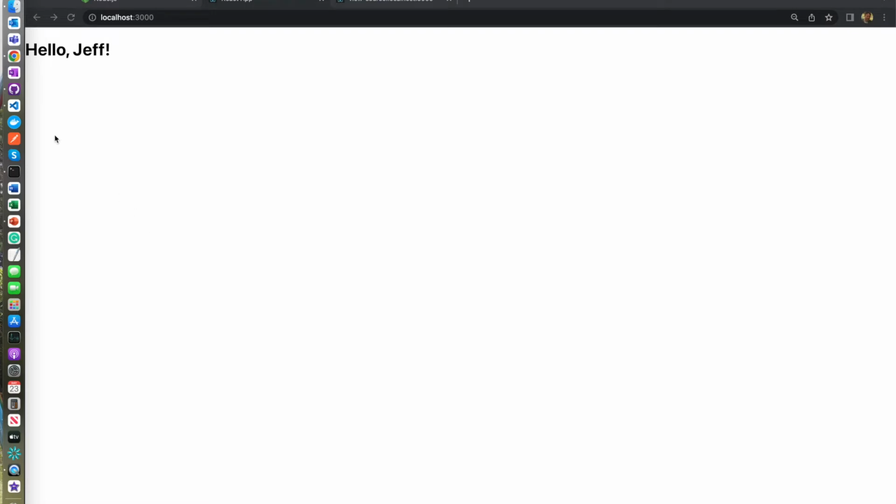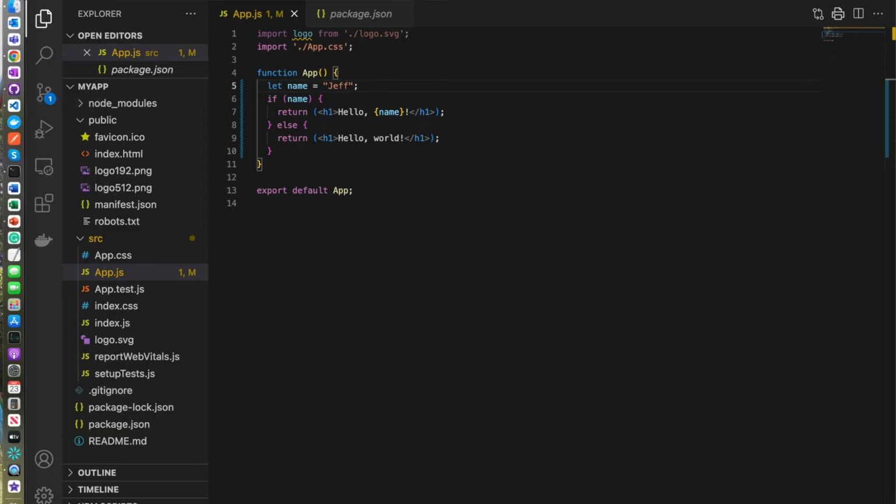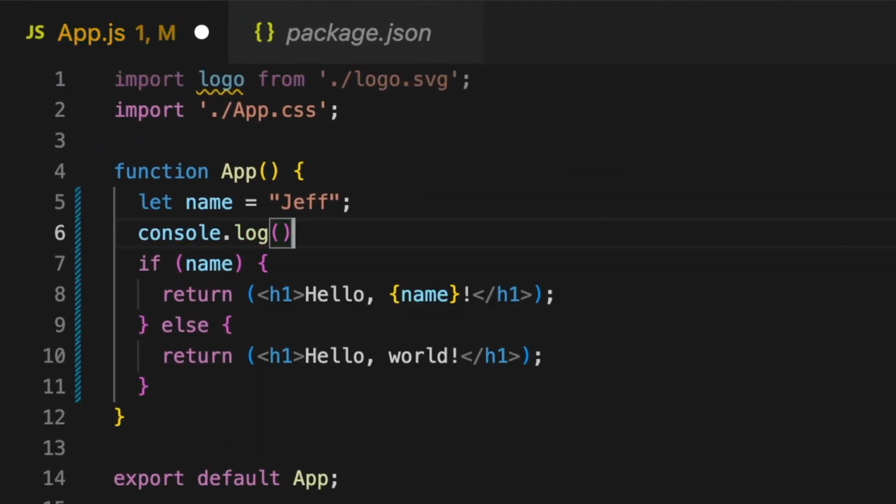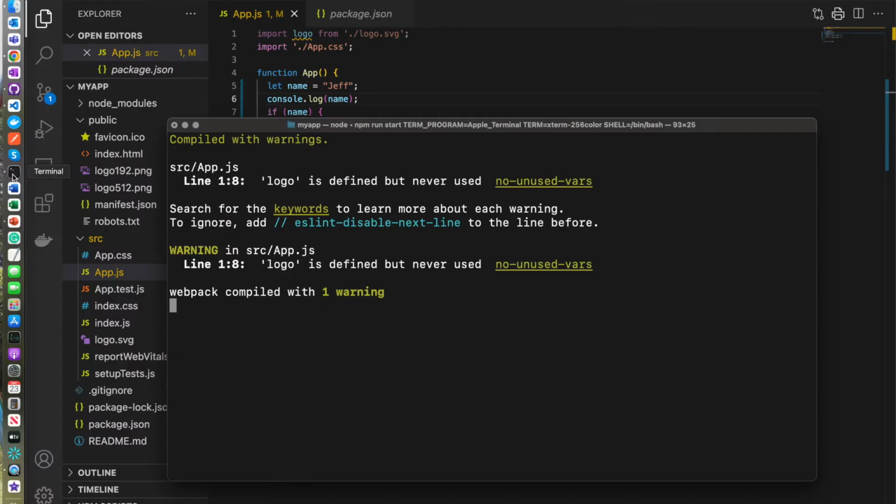Let's make one more modification just to illustrate something. All right, so here we have the typical developer usage console log statement. Not really something you'd use in an enterprise application. You'd have some kind of central logging capability, but in this case it works for us, and you'll see why I'm doing this in a second. So let's go back and we'll stop that, and get that to run again.